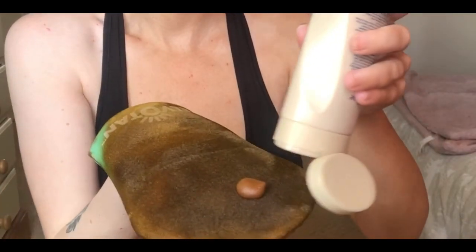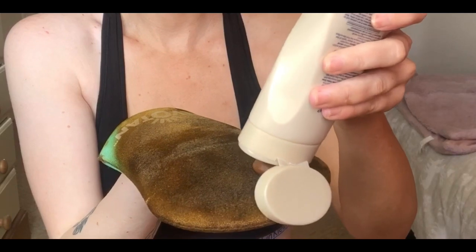If you want, you can get a light to medium one if you don't want it to come out too dark. Or you could just use a gradual moisturiser and not even use tan. It's completely up to you. But yeah, I will then go back onto my chest with this.